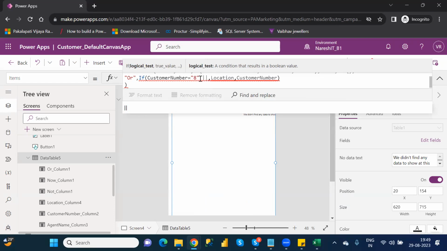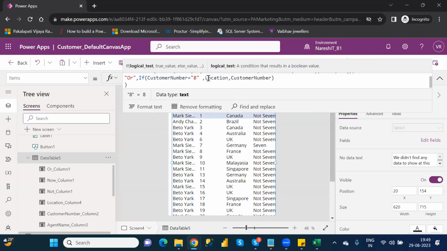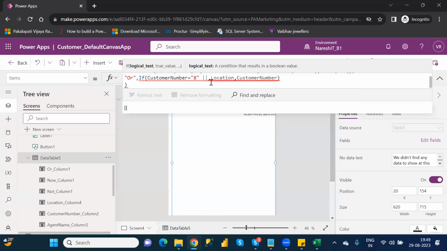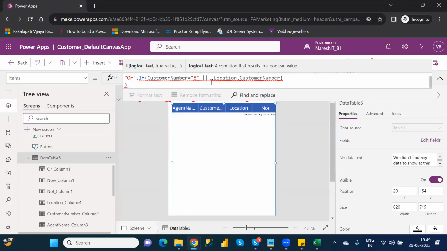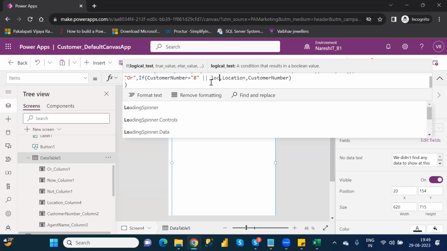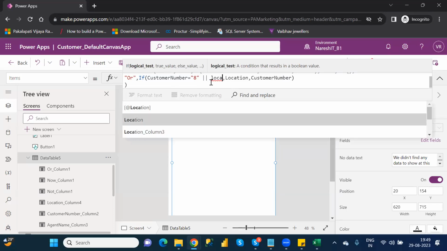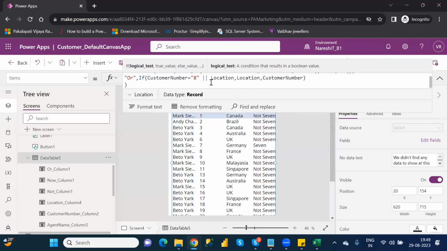You have to take both, two pipe symbols. This is an OR operator. So in the OR operator, suppose one more condition I need to write: location is equal to UK, or another condition in the location column, location is equal to some value.